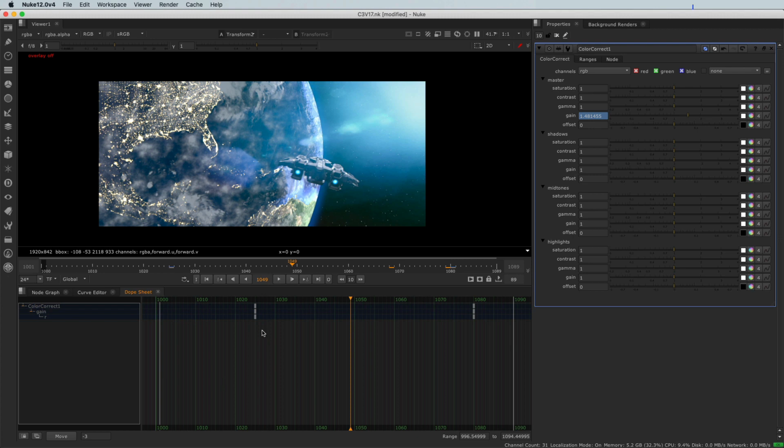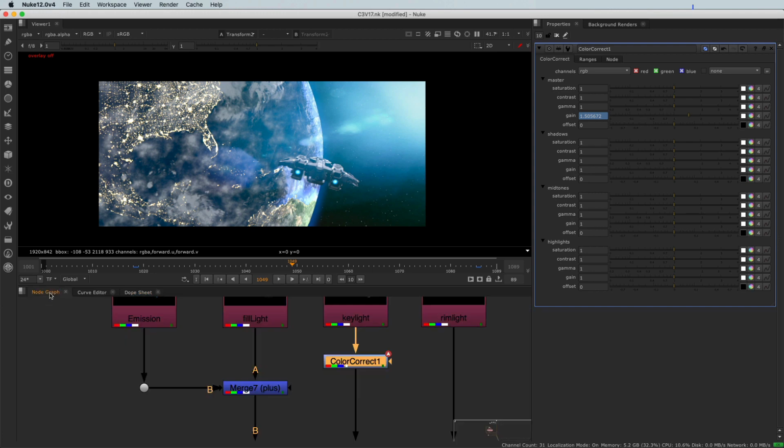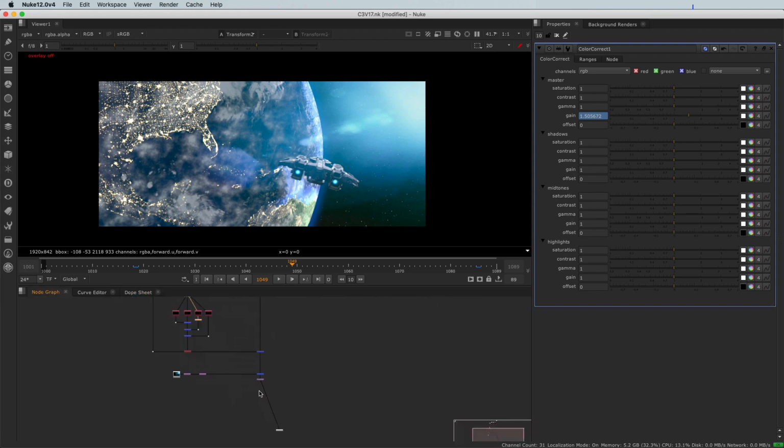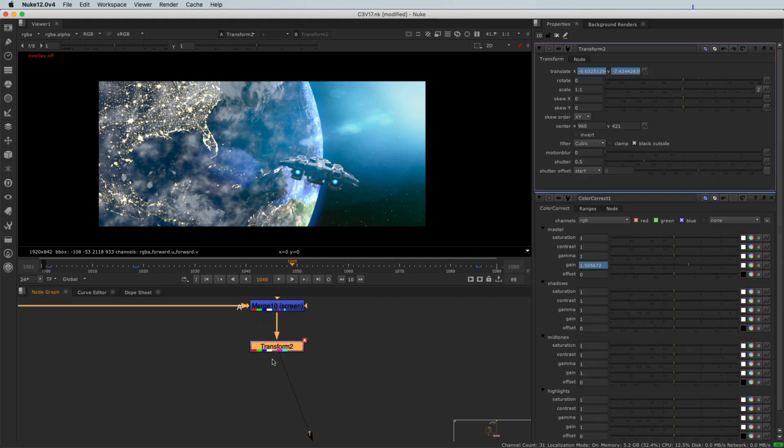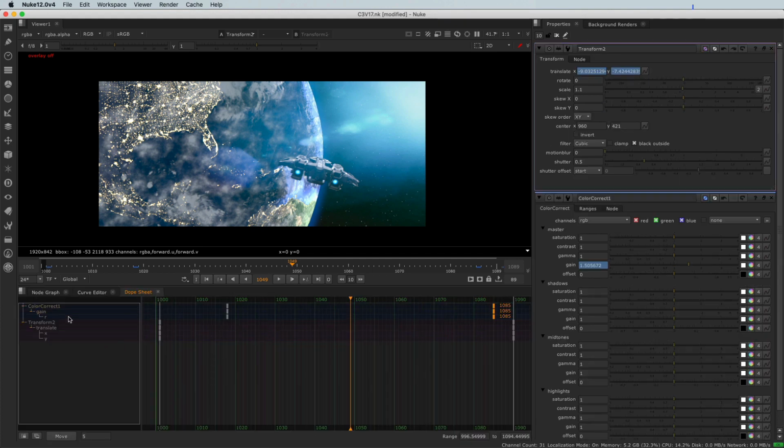Okay, and the cool thing here is that I can easily select a frame and drag and drop it where I want the frame to be. And I will be able, for example, to do the same thing here. And now I can easily move around my different frames. If you had several animated nodes open, for example a transform 2 as well, you will be able to see your different nodes all at once in the same dope sheet, which is very handy when you have several things to be adjusted in function of each other.